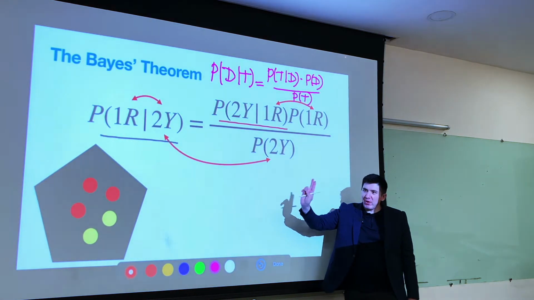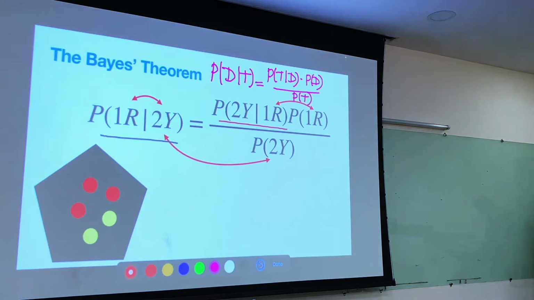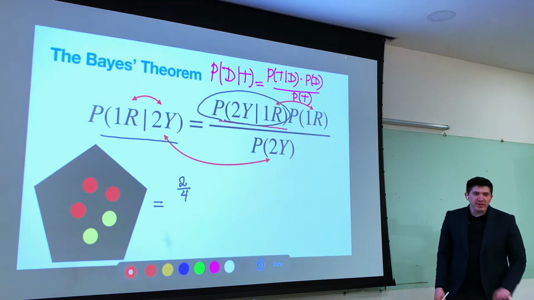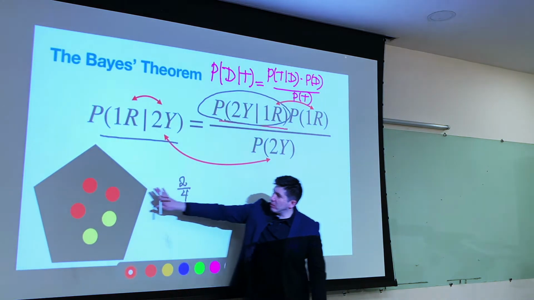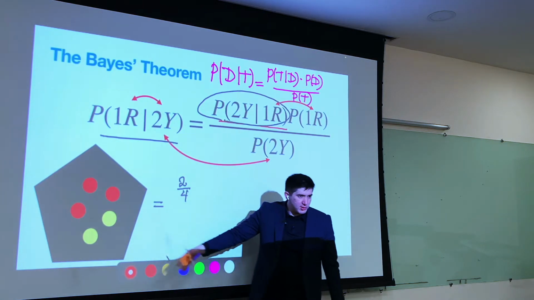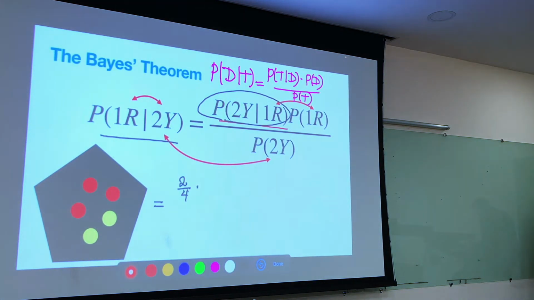So what is the probability that the first ball is red if the second one is yellow? Let's do this together. It is going to be equal to this probability: what is the probability that the second ball is yellow if the first one is red? 2 over 4, right? If the first one is red, the probability that the second one is yellow is 2 over 4. The first one is red means that you're going to cancel one of the reds. There are 4 balls, so you divide the 2 by the 4. Times the probability that the first ball is red, 3 over 5.